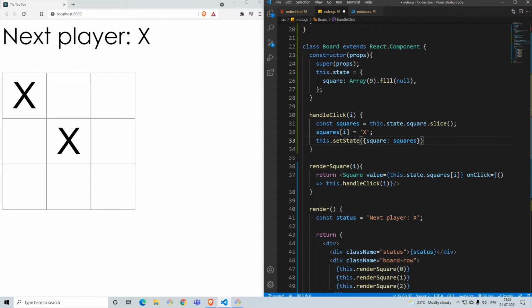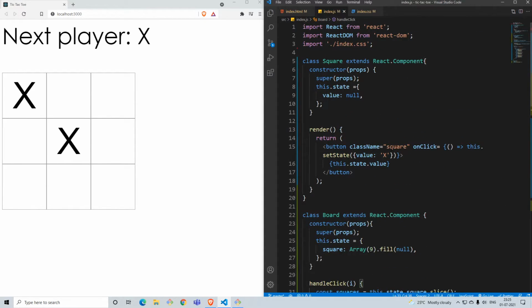I hope everyone got what is happening here. We have just set whatever the square is, we just set it to there. That's why I put the difference in the words. I just added an S there. Now once this is done, we have to implement all of this, basically the handle click, the render, and we have to make the onClick function work.